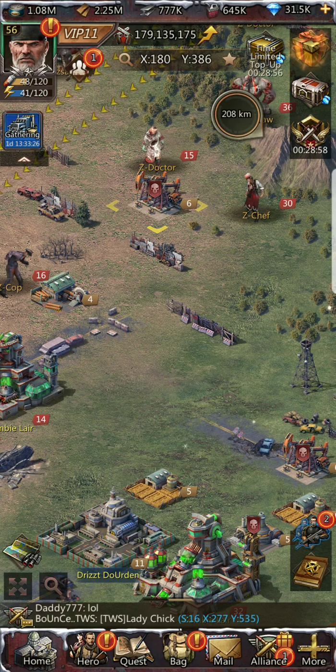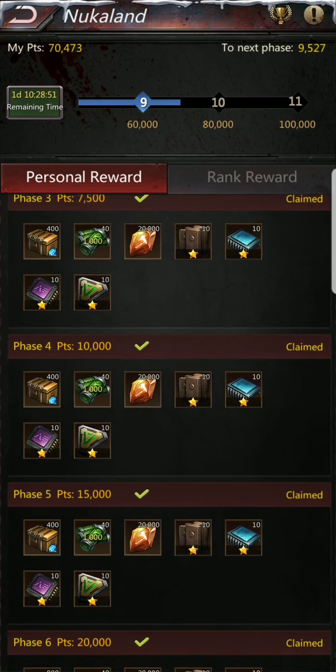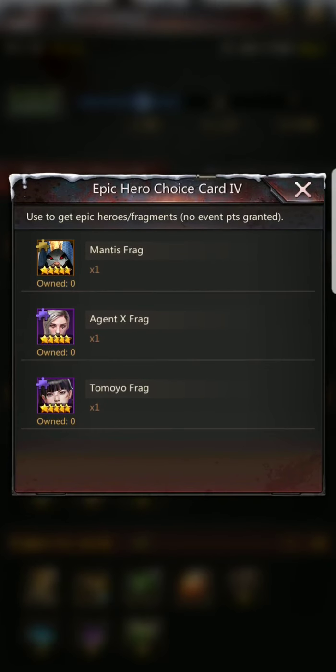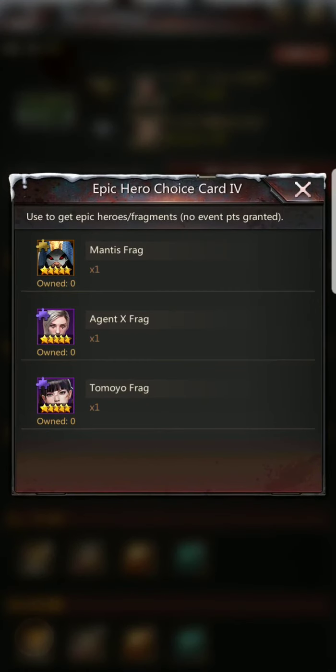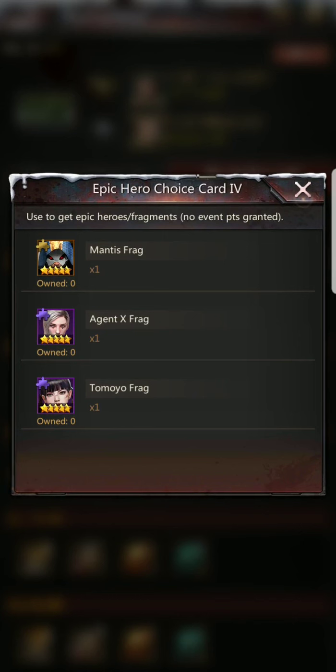What you want to do is get the most points possible so that you get the most rewards possible, so that you can get phase 1, 2, 3, 4, 5, 6, 7, 8, 9. Look at each one of these phases, past 6 is dropping a hero choice card. And then when you rank, if you get even in the top 80, you're getting a bonus 3 cards. If you get in the top 20, you're getting 10. So that's what I want.